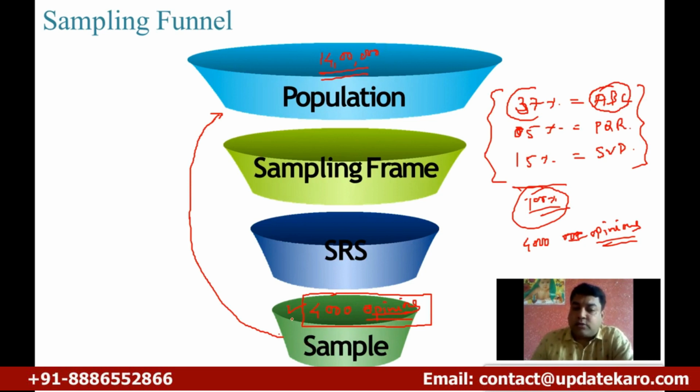Still, after collecting the opinions on these samples and doing the analysis, they are inferring it to the population. That population is talking about this. Ranchi's population is saying this. Ranchi's housewives are talking like this. This is what they come up with. And this statistical analysis is called inferential statistics.